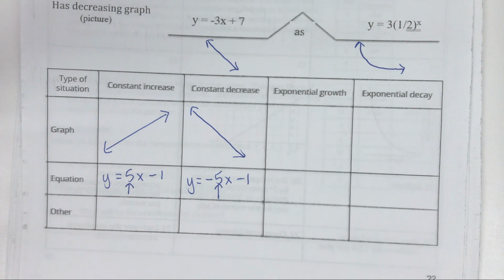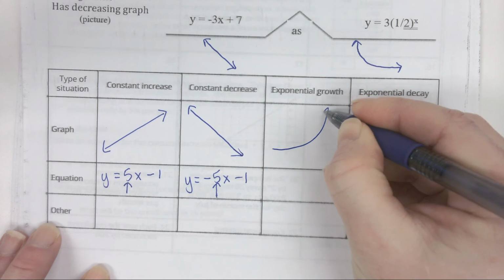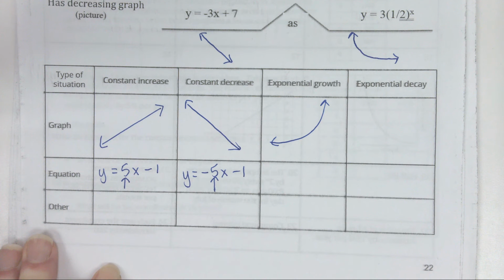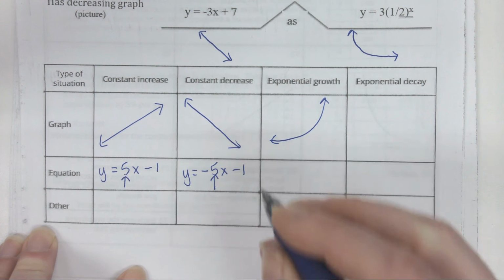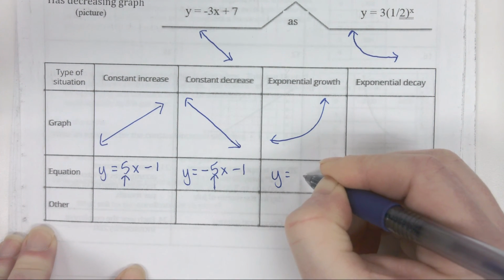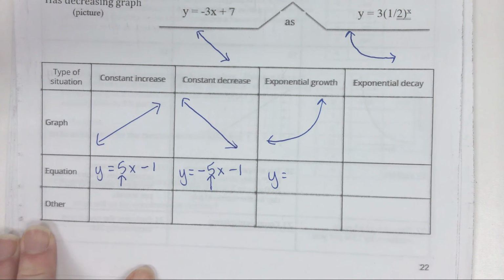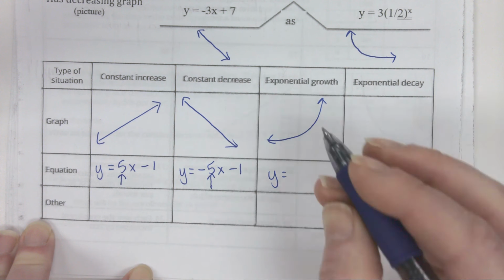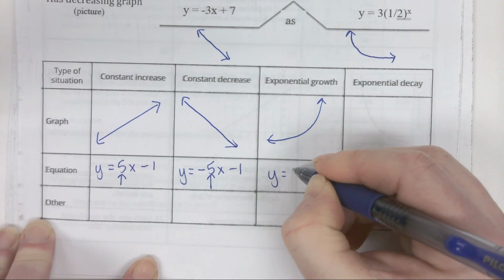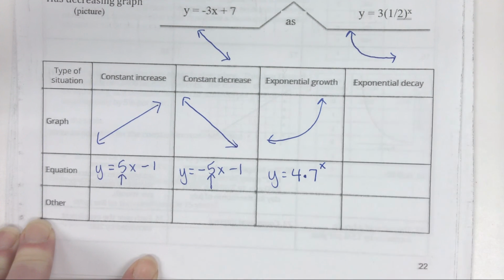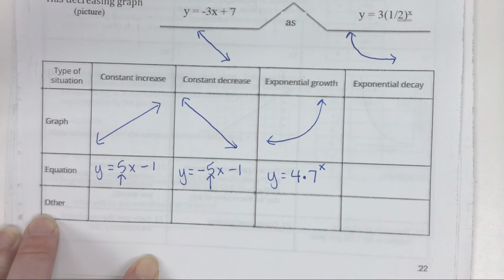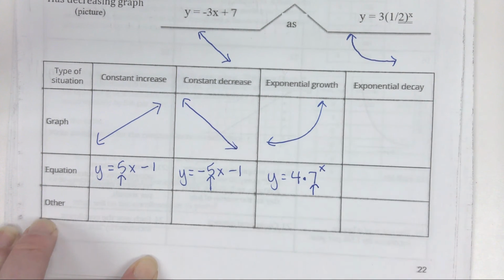All right, growth looks like this. Somebody give me an equation that would be exponential growth. Put it in the form y equals a times b to the x. 3 times 2. Well, do a different one since I gave you that one already. 4 times 17 to the x. Doesn't matter, just random numbers. Well, one part matters. What's the part that matters that it's growing? Not the 4, that's the y-intercept. The 17. 17 is a number that I'm multiplying and it's bigger than 1.